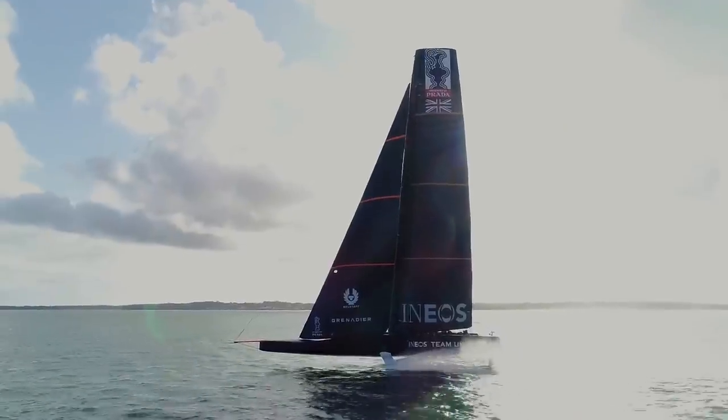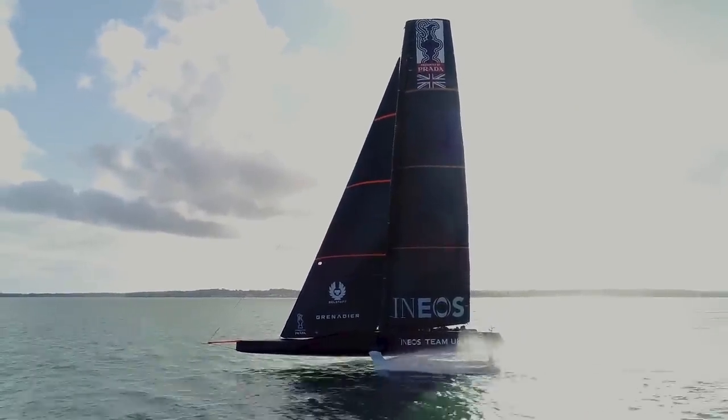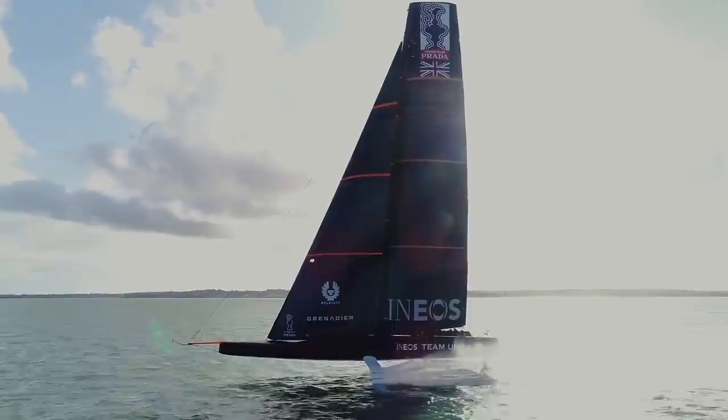At the simplest level, a yacht is an interface vehicle, so it operates in two fluids, the sea and the air, and there's a velocity difference between those two fluids, and we generate all the forces on the yacht by harvesting that energy difference between the two. In order to make the boat fast, we need to do that harvesting as efficiently as we possibly can.